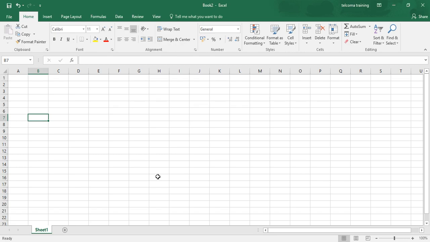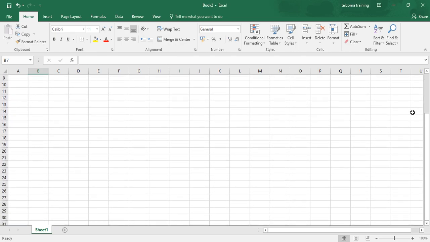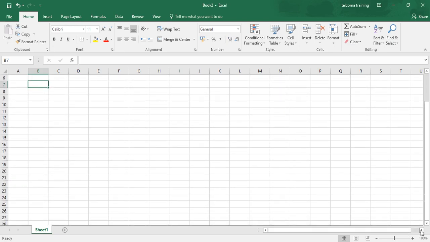You can also use the horizontal and vertical buttons located at the end of the scroll bars, like these buttons, to move your worksheet area down and up and horizontally and vertically. So it was all about how to move around your worksheet area.